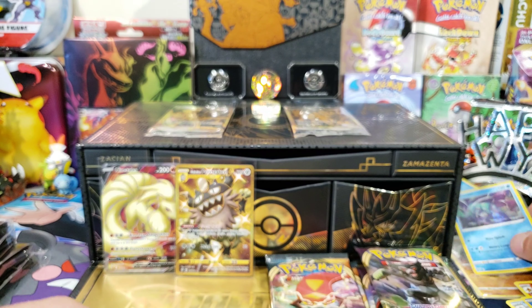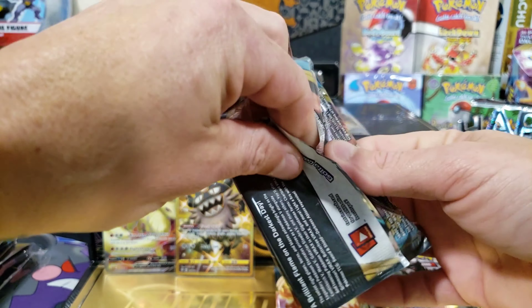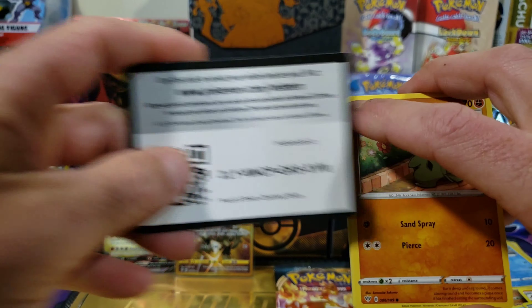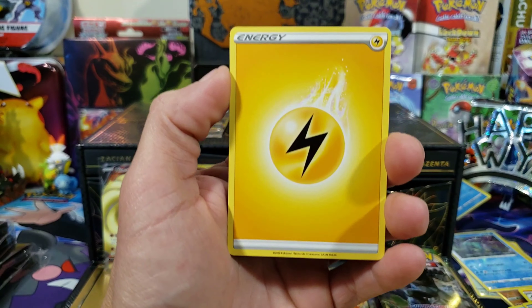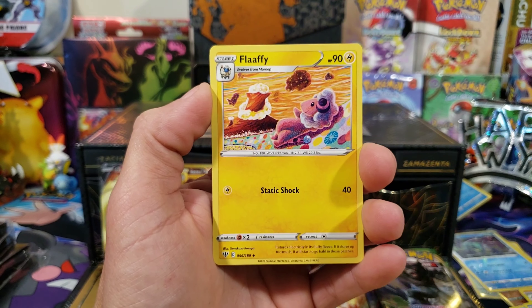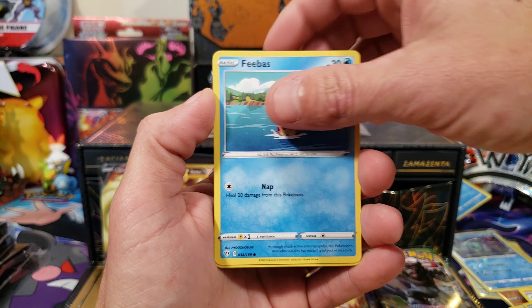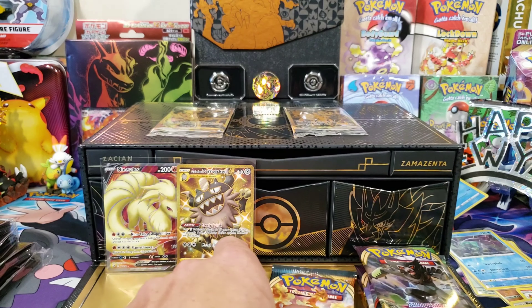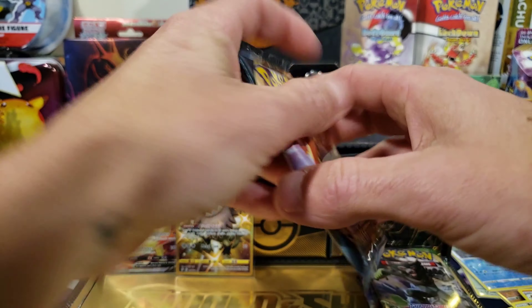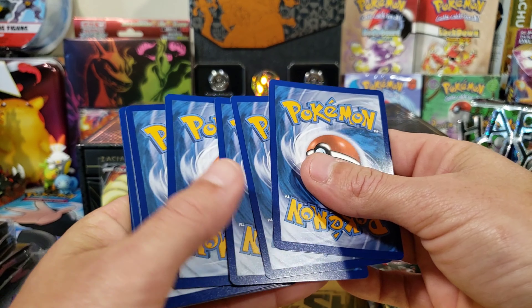So we've gotten three holos and two pretty good hits. Let's see if we can get the Charizard VMAX or a gold Rillaboom — if we get a gold Rillaboom, that would be crazy too. I still haven't pulled that so I need it for the collection. Pack: we got Galarian Ponyta, Flaaffy, Carnivine, Phoebe, Purrloin, Hippopotas, reverse Furret, and a Staraptor. Last Darkness Ablaze pack — a Charizard pack. I was able to pull the Charizard VMAX from a Charizard pack twice before, so let's see if we can make it happen for the third time.